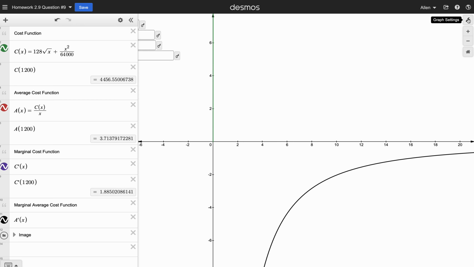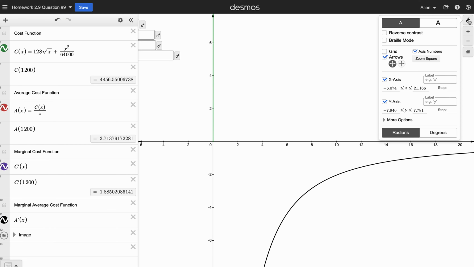So basically what we need to do is keep going further out on the x-axis until we see where it crosses a line. Remember, if you just tap this function, it'll put a dot where it crosses the x-axis. But right now we can't see that because we're in the fourth quadrant. So let's just slowly expand out the x-coordinate. I'm going to take it out to 1200 because we've already used that value, so we know that's an interesting production level for this particular problem.